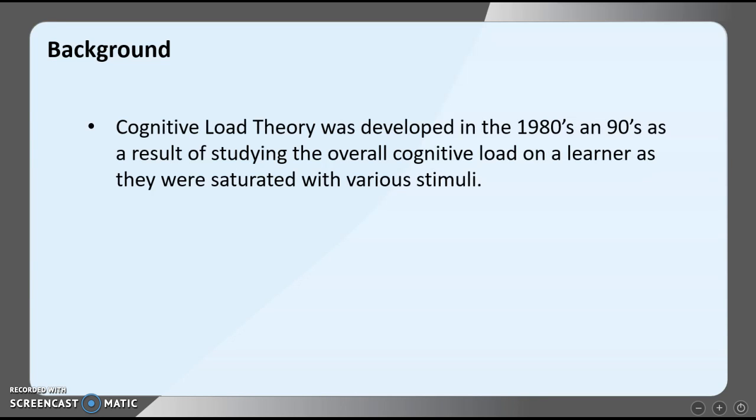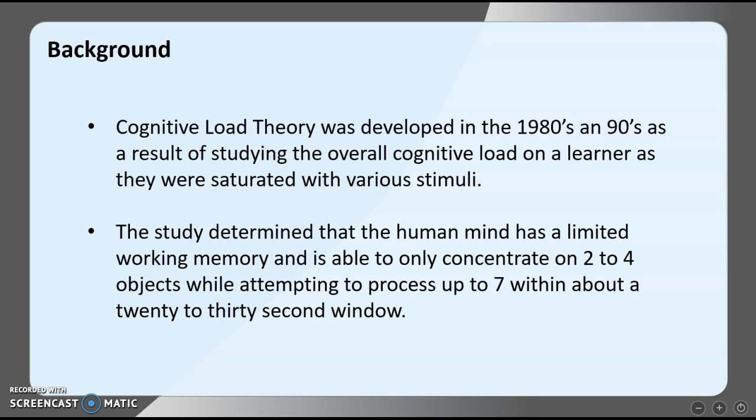So first of all, some general background. This cognitive load theory was developed in the 1980s and 90s as different emerging studies were very interested in how the use of media, computers, video, would affect learners. So obviously during this time, we have the onset of computers. The computer age was emerging, and also the ability for anyone to add video to a learning situation. So there was a lot of transition going on in the learning and development era, and so there were a lot of studies going on in that, and this particular theory was developed during that time.